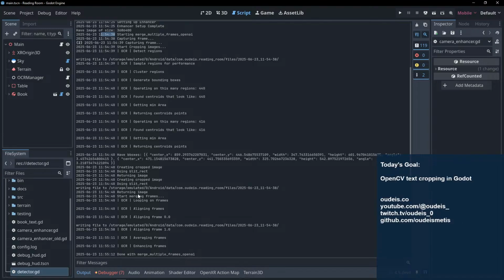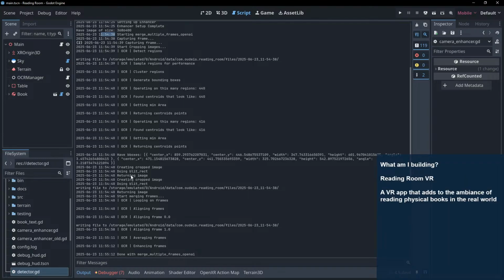Oh, okay, right. Because of a delay to write the file, this line down here, writing file 2, actually occurred up here, but these log statements are getting blended because things are happening asynchronously. So returning image. So really this is our stopping point. Starting merging frames, so it's 40. So it literally took 2 seconds to get our cropped images. Under 2 seconds. Well, up to 2.5 seconds, maybe.